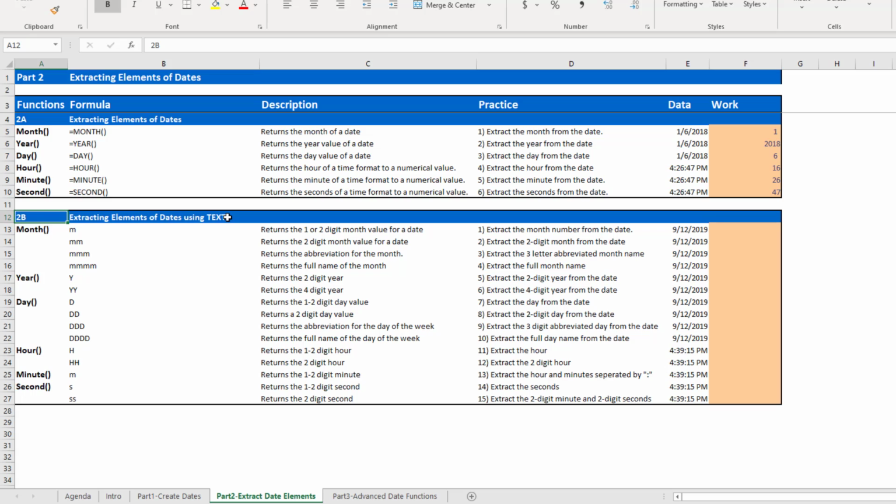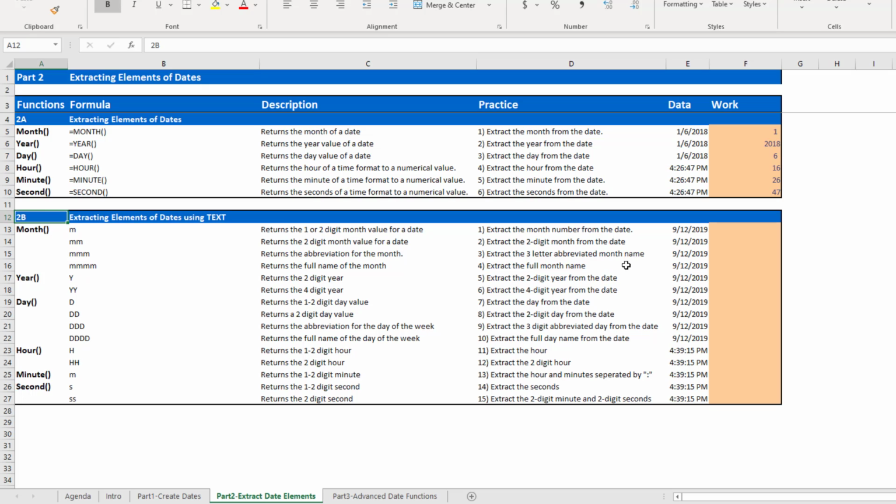Now, text is actually a very powerful function that you can do a lot more than just extracting date information. You can actually format numeric numbers in different ways as well using the text function, but we'll save that for a different video. In this video, I'm going to talk about how to use it to get different formats of dates. So for instance, with month, I can use the text function to get January represented as the number 1, the number 01, Jan, the abbreviated name for January, or the full name January, by just using these different codes in the function text.